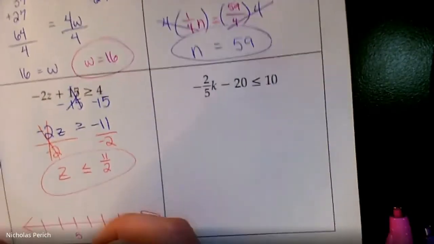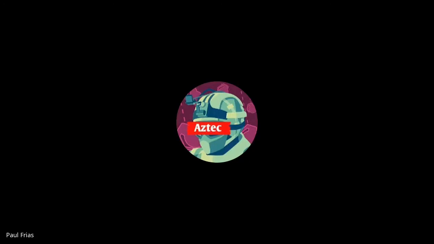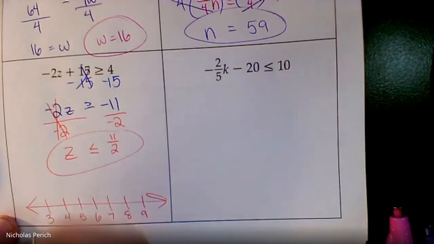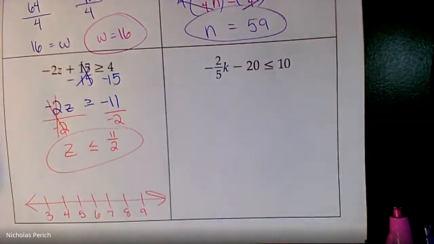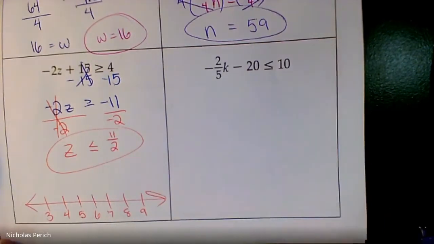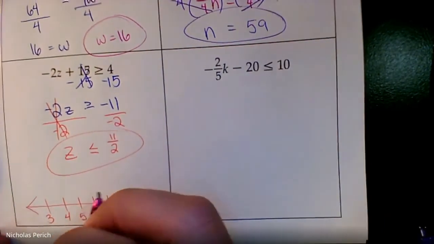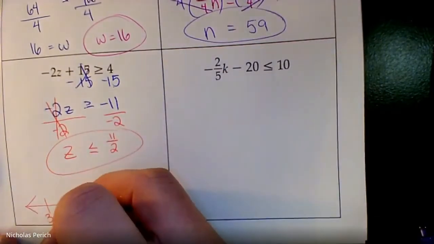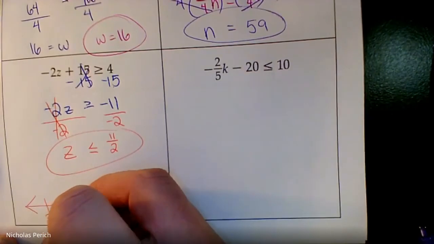5.5? Sure is. So I'm going to put 5 here. Yeah, 6 here, 7, 8, 9, 4, 3. If I don't give you a number line, or if future teachers don't give you a number line, make your own. I think one of the deep voice gentlemen, probably Paul, said 5.5. So I'm going to put the circle at 5.5.